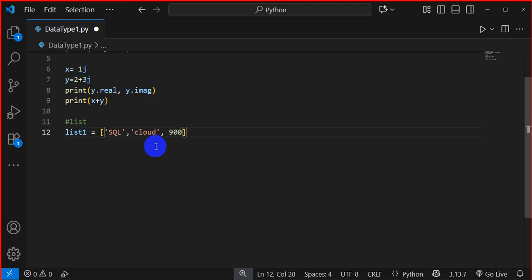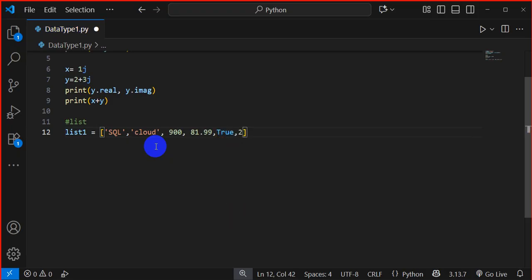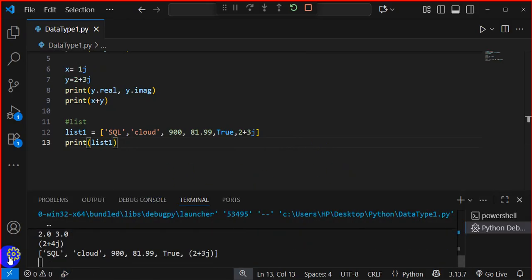I am taking integer values, float values, Boolean values, and also complex values. All right. We should understand only how the list is declared, that is the only purpose. So the list is declared in square braces. That's it, simple. Other operations, other things we will be discussing in the upcoming topics. Here we are just exploring the data types, so everything should be clear.